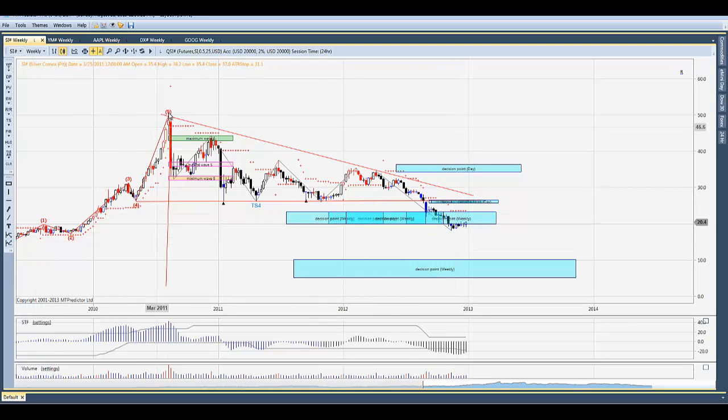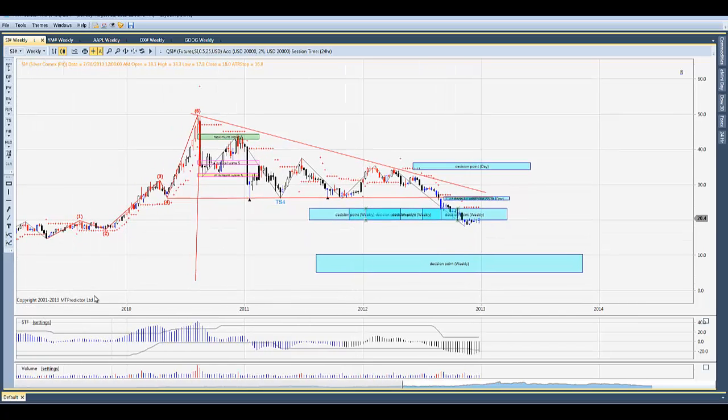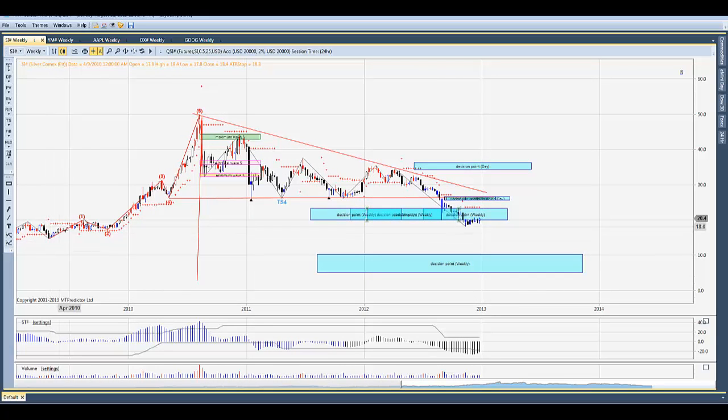This was a 5-wave pattern up. Again, we anticipated it should correct back to the wave 4 DP, which it did. And then we're watching this area again. If they can hold this area, then we should get some type of rally, and we'll look at the daily chart in a second to see where that rally might come in. If this area gives way to the downside, then we're looking at the DP off of the bottom of wave 1, which would be the start of wave 1 here, and this is the DP that coincides with that, and that would put us down around $10, $11 in silver.